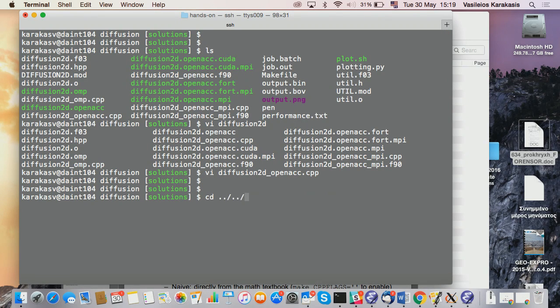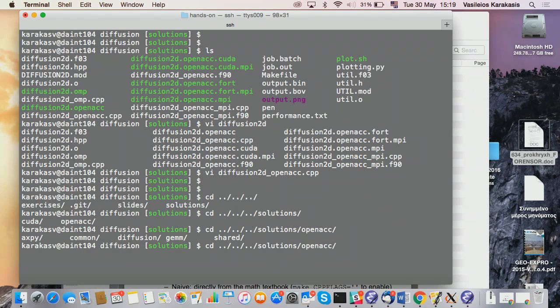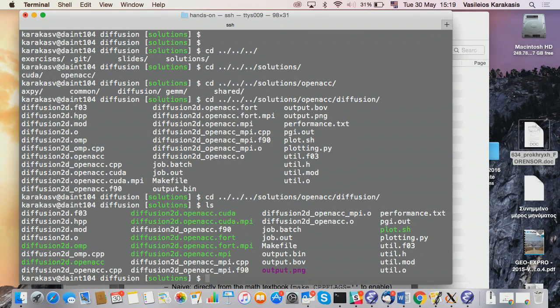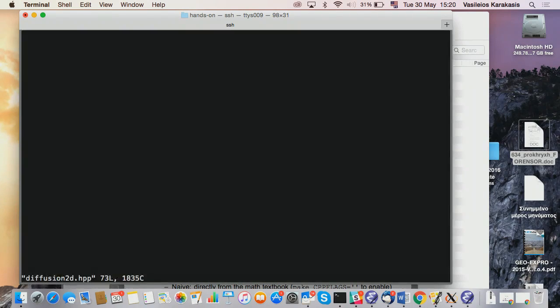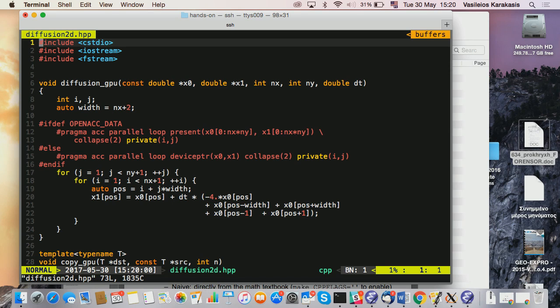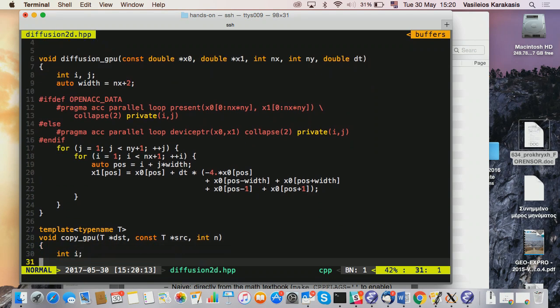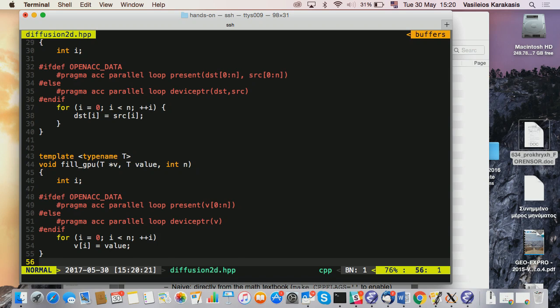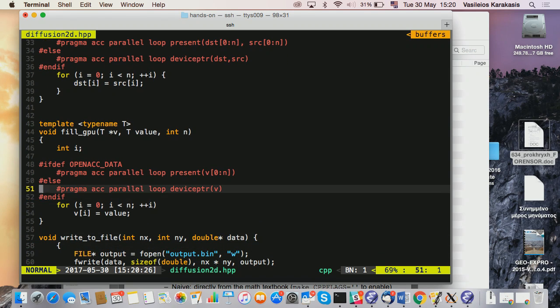Okay, let me just then show you. Let's go to the solutions and I will guide you a bit through. I would say you could start from a simple kernel, like the field GPU. That's the easiest, right? And only implement the thing at the OpenACC data. Don't care about the CUDA, we will talk about what happens with it. So for example, here it's just a function that takes an array and assigns a value to it.